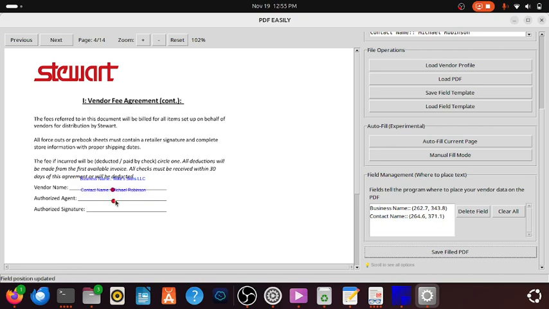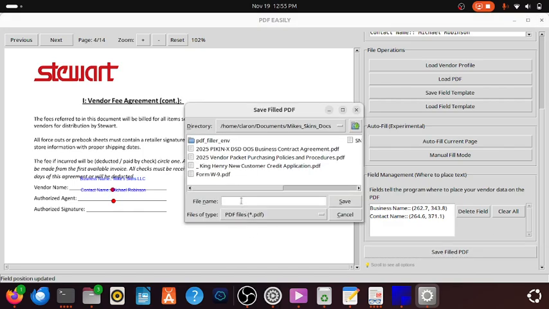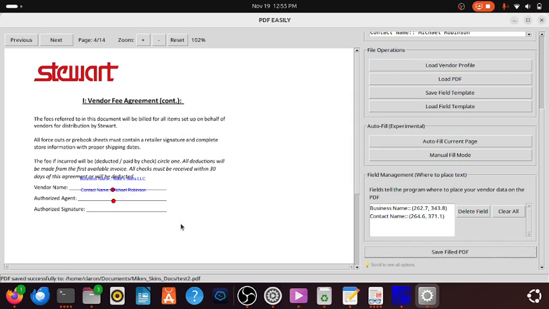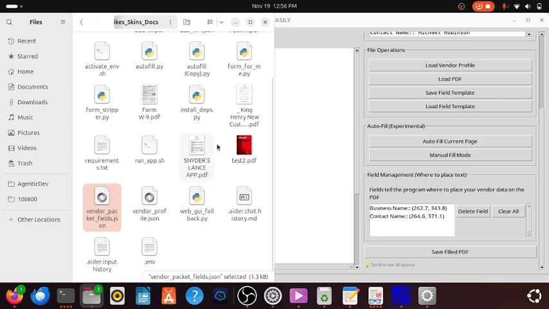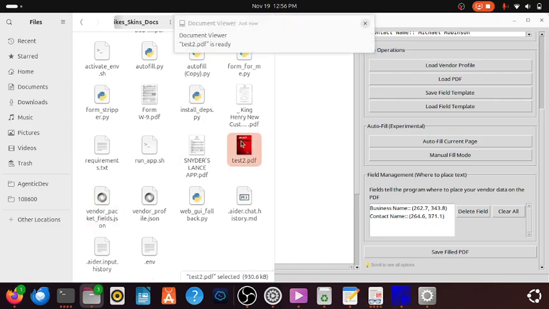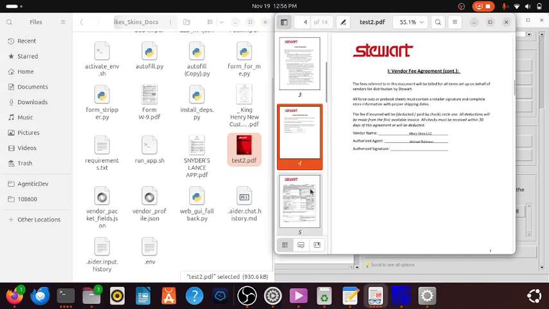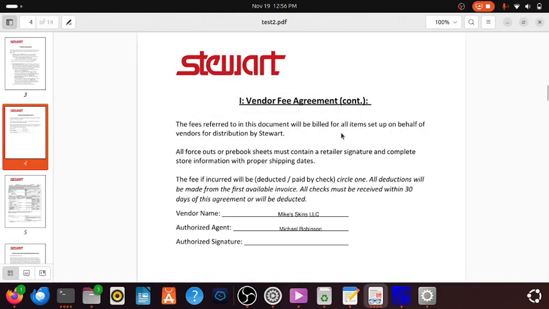Agent. Test 2. I said the whole point is to see where it is. Yeah, there we go. Alright, so we actually are getting much closer to that.